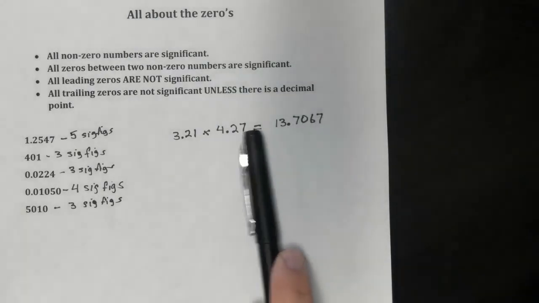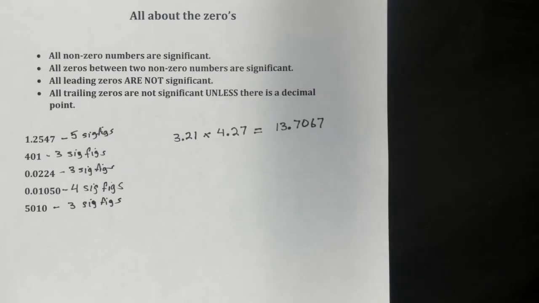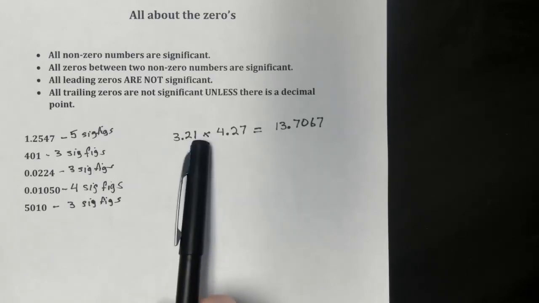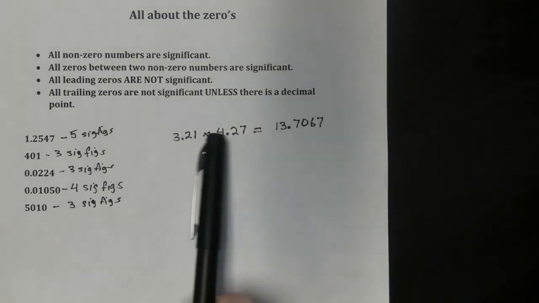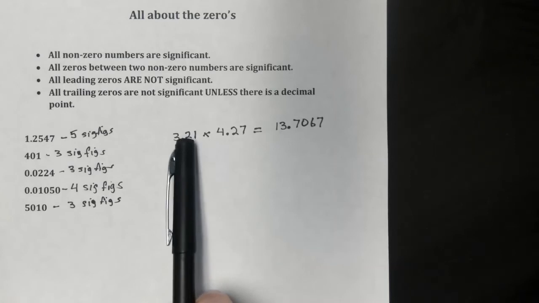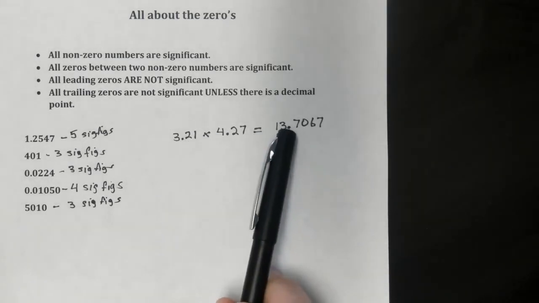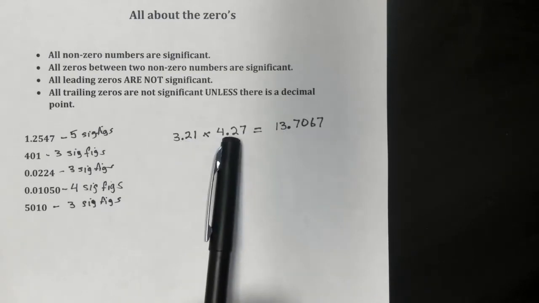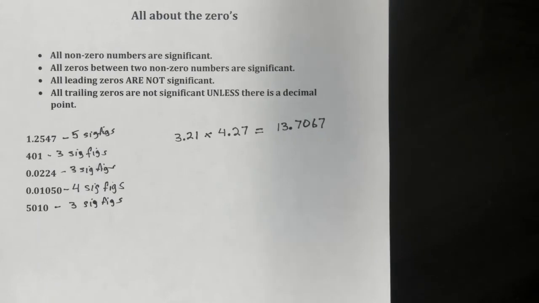But we don't know that there are a bunch of zeros out there. We can only record in our calculation the values that we're sure of. And the rule is, in multiplication and division, this applies. The number involved in your mathematical operation that has the fewest significant figures limits your answer to the same number of significant figures. So we have 3 here and 3 here. That means we can only have 3 sig figs over here.